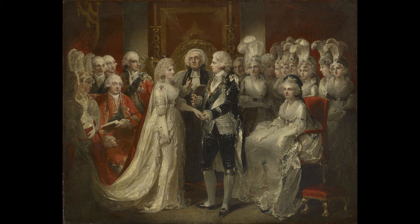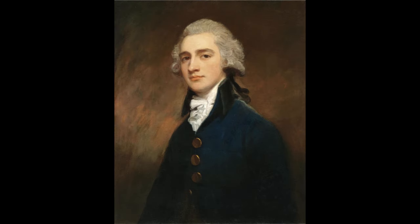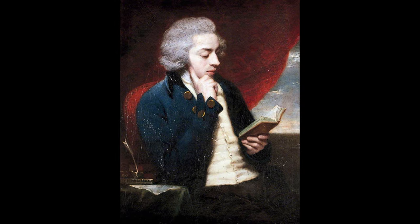They're a young couple in very fashionable clothing, and everything very much points towards the year 1785. And as you can see from other portraits of the time, we are really moving into the period of the dark blue coat with brass buttons. So I think that's what he's wearing.